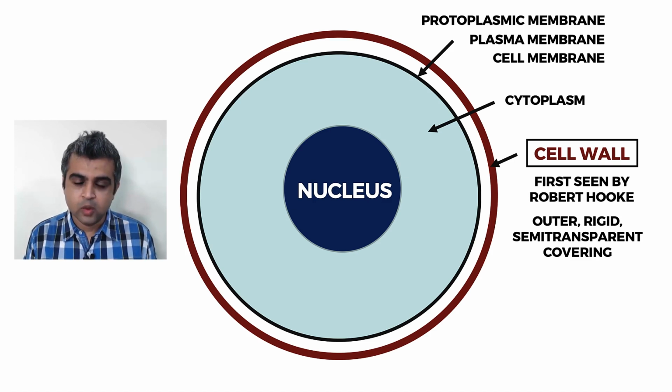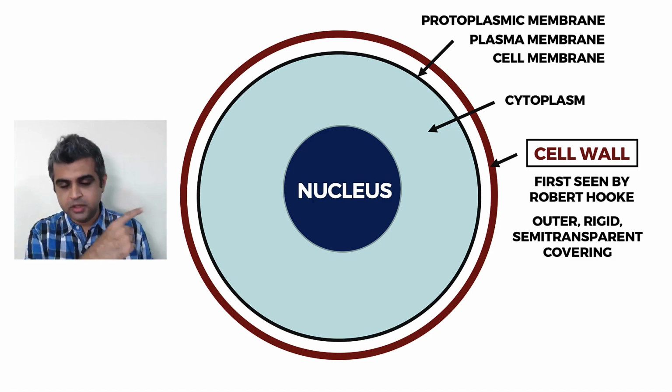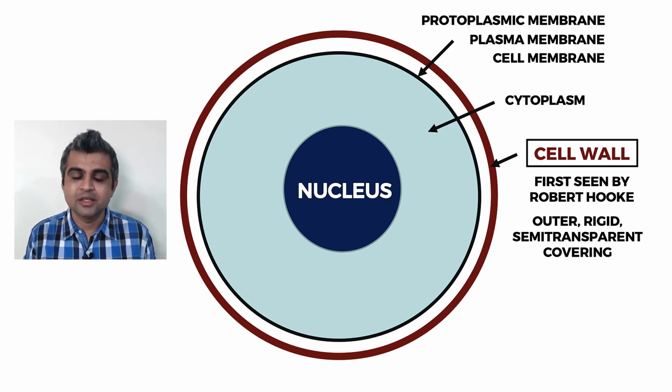Plus, you already know that it is non-living. This particular brown colored cell wall that you see is not living, because in the third lecture itself I explained to you that if this is living, then to protect it something else non-living is needed outside. If that is also living, then something non-living will again be needed outside it.